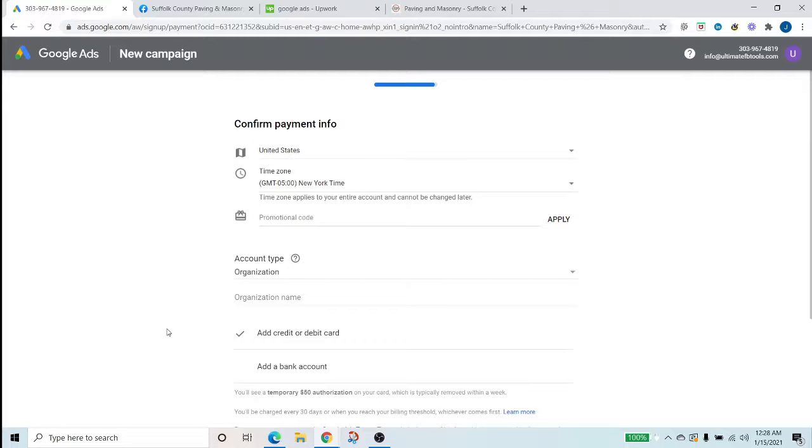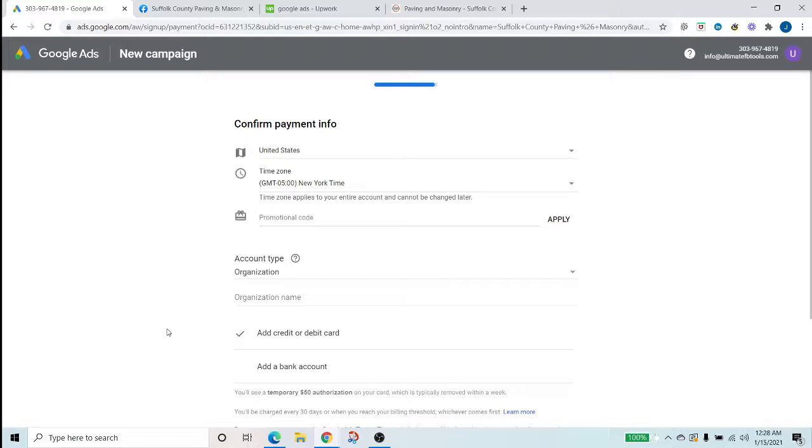Once you hit submit, it's going to bring you through the process. It's going to show you the ad is in review, and usually within an hour or two it gets approved and you go live. And then from there you'll get taken into a dashboard which will show you how many keywords are being searched for, how many clicks per keyword, and all that. And then you could turn on and off the different keywords. If one keyword is getting 50 searches but 0 clicks, that's probably a keyword that you want to turn off. You're paying for that keyword, but nobody's clicking on it, so there's no use for it. You could turn that off.